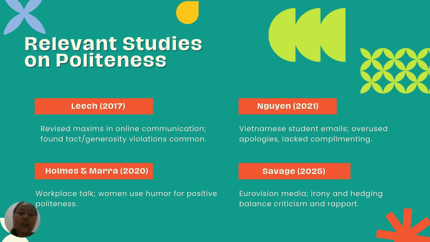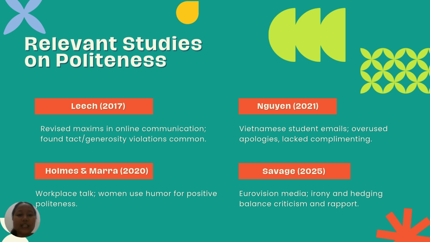And then the second one, Holmes and Marra, 2020, studied workplace talk in New Zealand and discovered that women in leadership often used humor, a form of positive politeness, to give instructions without sounding too direct. And then the third one is Nguyen, 2021. She analyzed emails written by Vietnamese university students to foreign lecturers. She found that they overused apologies and didn't use enough compliments, showing strong influence from their native politeness culture.